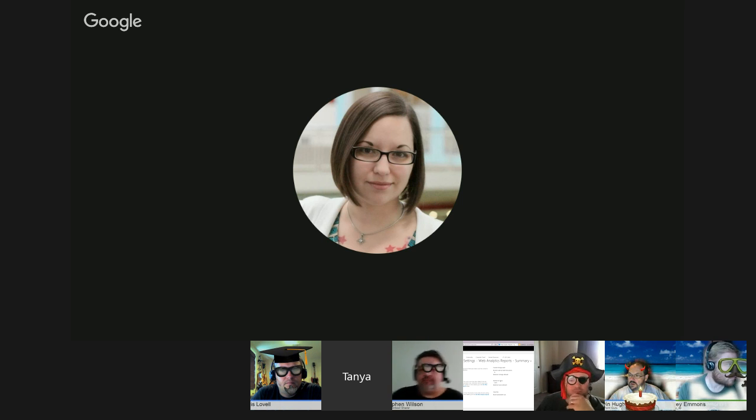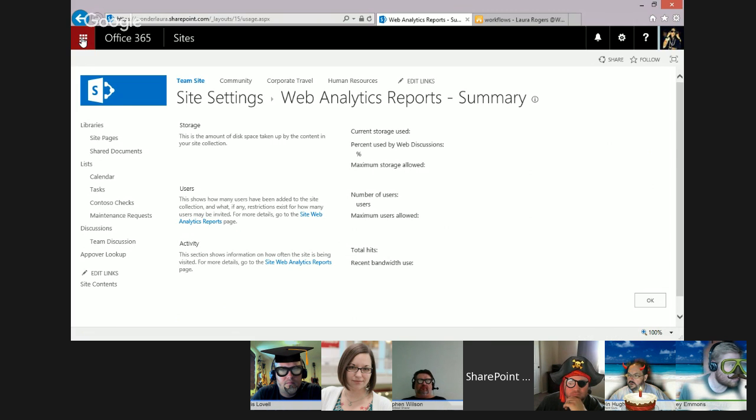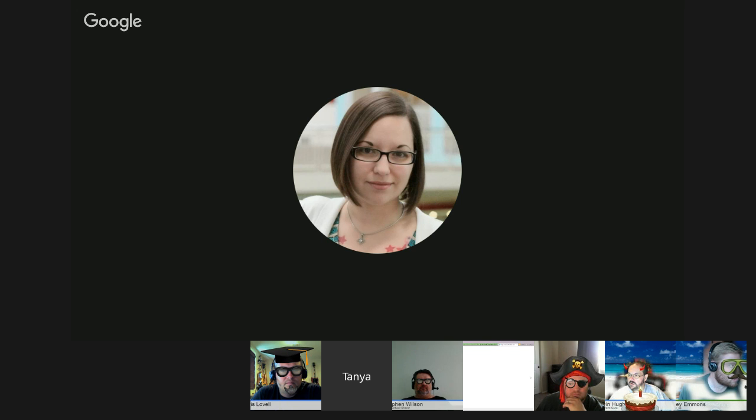So if you're running a whole farm and you have quotas set in central admin, depending on how you set up your quota, people will get a notification when they are 50 megs away from their quota, or on our internal farm, 20% away. And when they get that notification, they get a URL to that summary page. This is actually one of the URL tips that I will give out to users who are site owners and let them know, yes, you have a quota. And if you want to check on it periodically and see how close you are, use this link. Because if you go to storage metrics, it's really good about breaking down where things are in your site size-wise, but it never lets you know the quota.